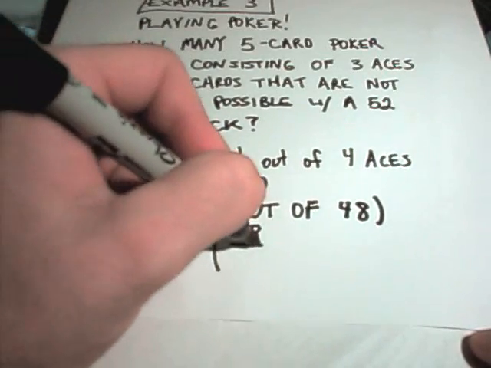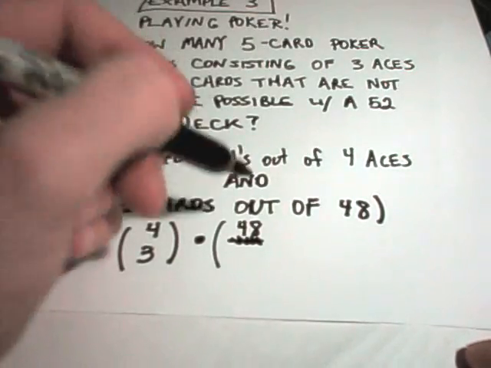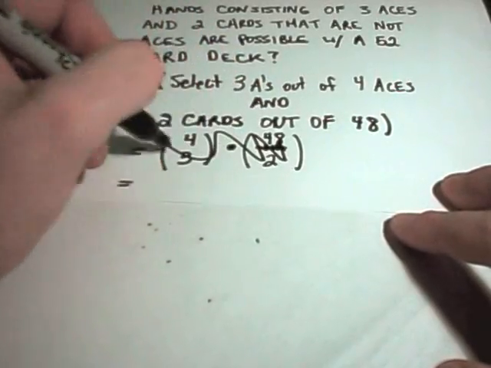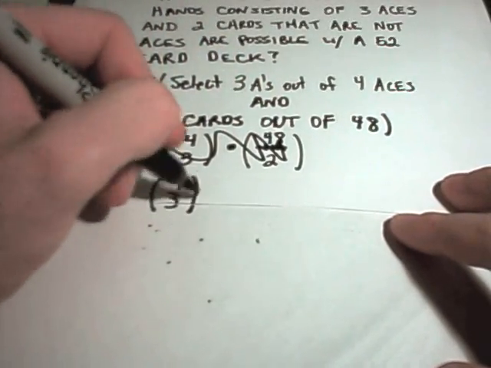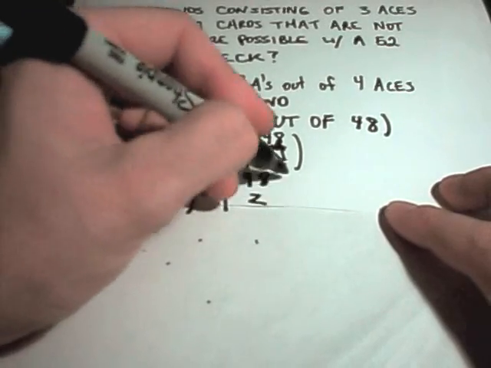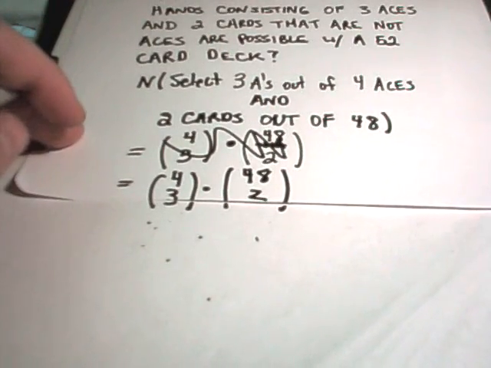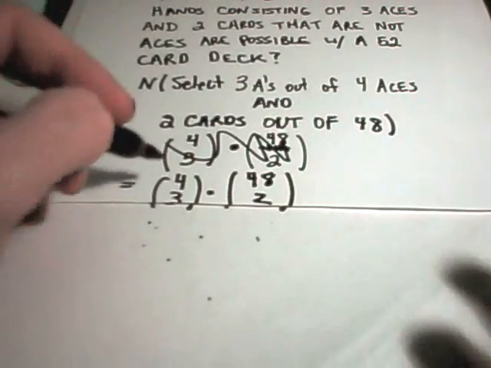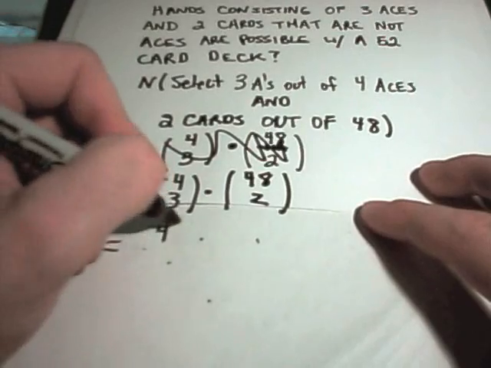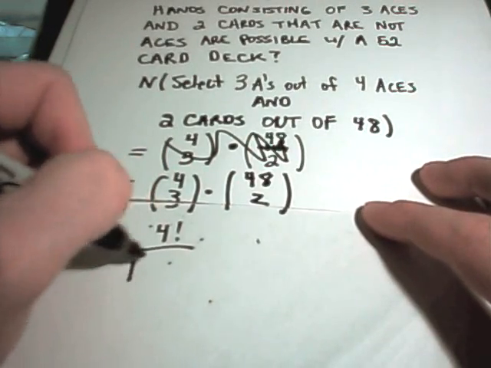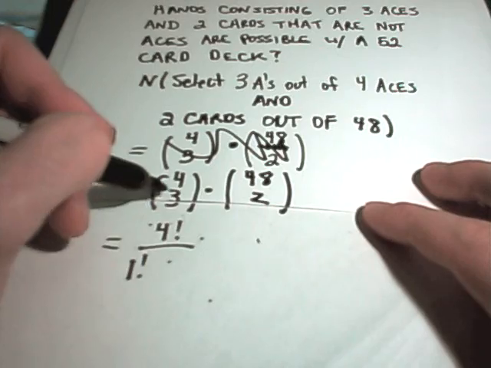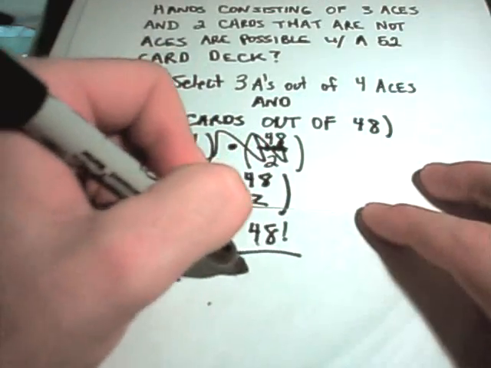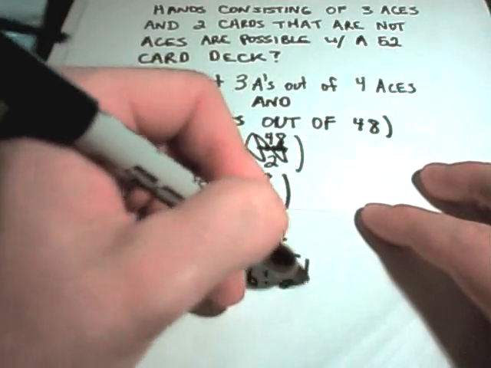So we've got to select three aces out of four aces. So we have four cards to choose from, we're going to choose three of those. And means we multiply. Then we have 48 cards, and we want to select, whoops, that shouldn't be a fraction. I knew I was going to do that. 48 choose two. Let me just rewrite this. I've got enough time. So no fraction, sorry about that. 4 choose 3 times 48 choose 2. I almost did it again. And you can evaluate these numbers on your own, I'll let you check them. So this is 4 factorial over 1 factorial, if you do the 4 minus 3 times 3 factorial, and then you'll have 48 factorial over 46 factorial times 2 factorial.